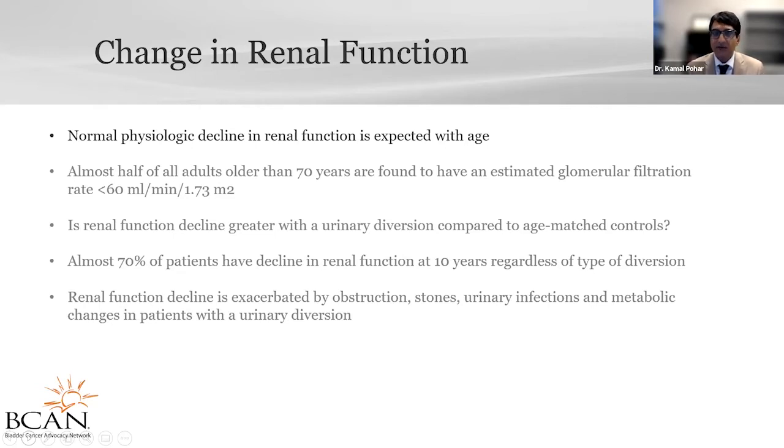But one thing that's very important to recognize is that problems of a urinary diversion, like obstruction, maybe because of the stricture, like Dr. Schuckman pointed out, where that ureter was sewn into the urinary diversion, can cause a blockage, and that can impair kidney function. Things that I'm going to talk about, stones, urinary infections, and metabolic changes, can negatively impact our kidney function. So certainly if you develop problems of a urinary diversion, this can harm your kidney function more so than just the process of aging. Next slide, please.